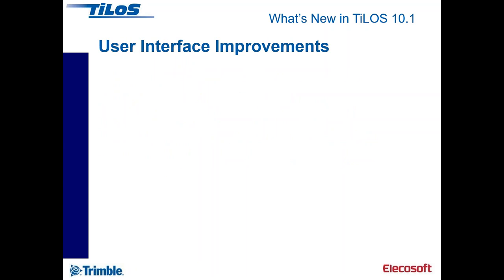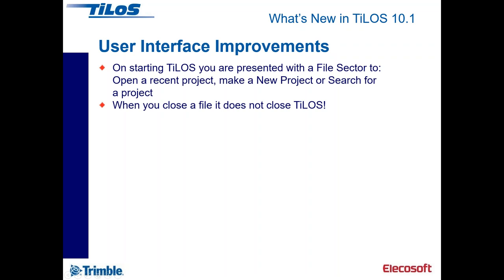Okay, so now we're going to get involved in the detailed user interface improvements. I've broken this into several steps. The first one, which we've already had a glimpse of, is when you start Tilos, you're presented with a file selector where you can open recent projects, make new ones, and search for a project that you can get to. And when you close a file, it does not close Tilos.